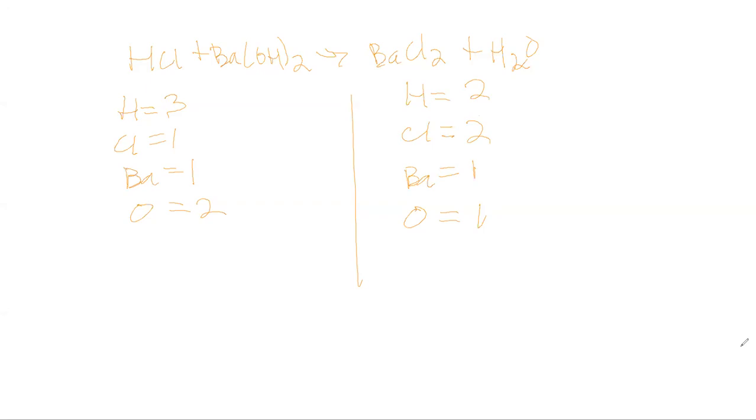Now I'm going to start with either my barium or my chlorines because we don't see them as often. We don't have them in as many compounds right now. So I might start with my barium. My barium is balanced, so I can lock that in. I can then go on to my chlorine. Now my chlorine isn't balanced, so I need to put a 2 in front of this. That changes this to a 2. That changes this from a 3 to a 4 as well. And now that is locked in.